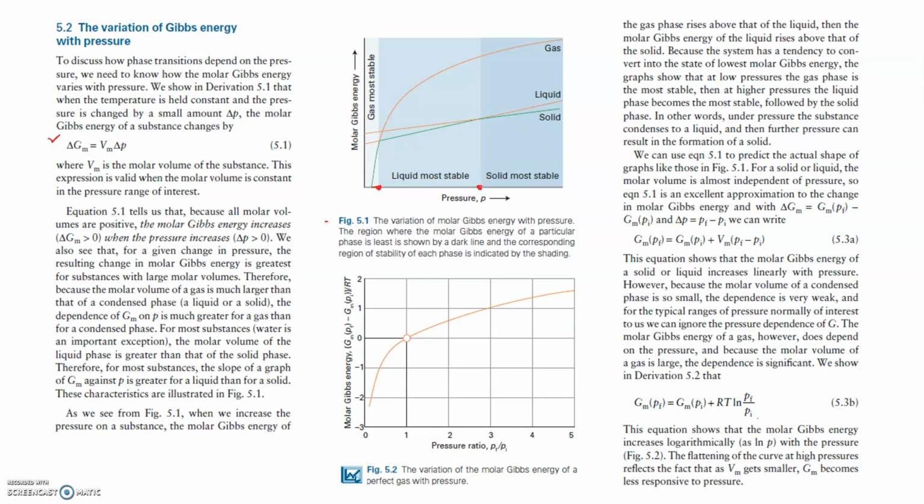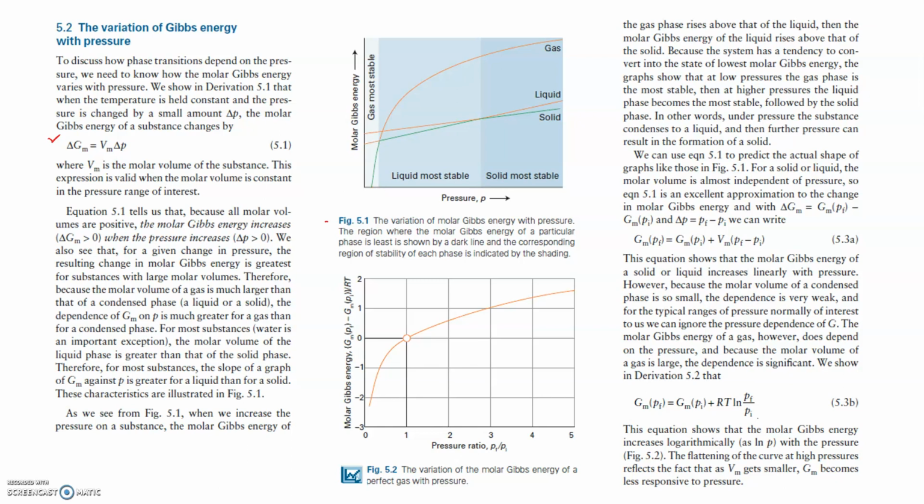Now, note also that we have these nice linear relationships with liquids and solids, with an intersection which defines that phase transition here and the phase transition here. But also notice that the relationship for how molar Gibbs energy varies with pressure is nonlinear for gases, which we'll get into in slightly more detail in a second.